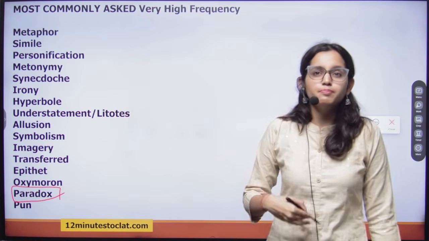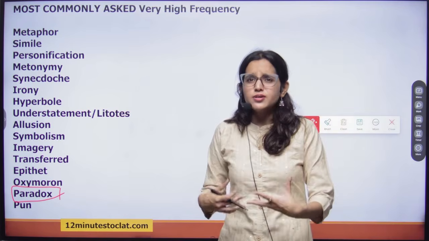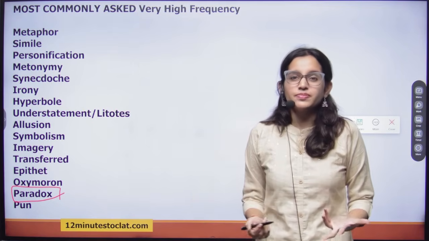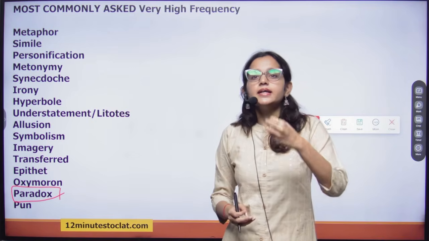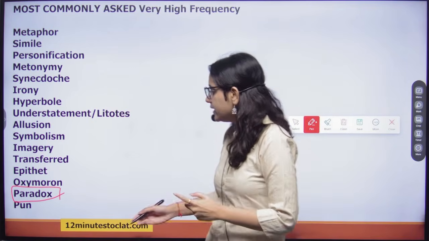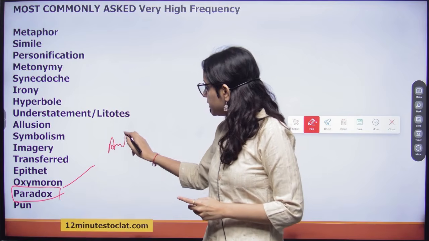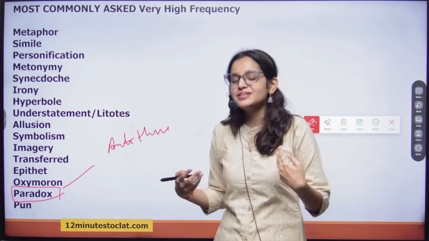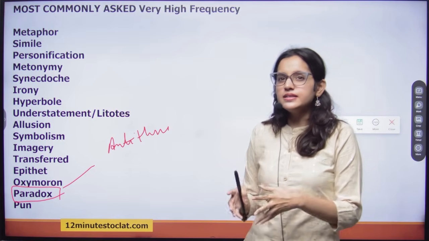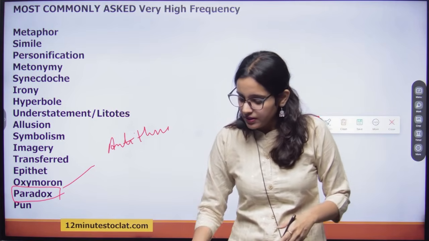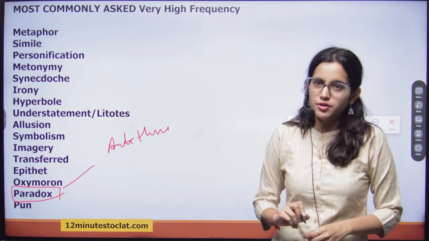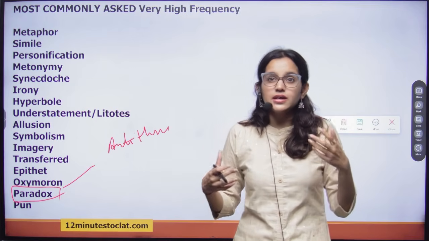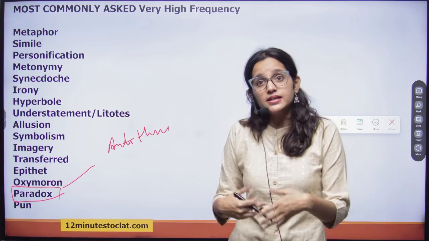After that, we have paradox. What is paradox? Paradox is more like a circular situation, self contradictory idea, right? Self contradictory and inherent contradiction. Now, this can be easily confused with antithesis. है ना? We'll learn about that in the next lecture. Okay, as I said, it's going to be a 3 lecture series. So, antithesis we're going to learn in the next lecture. Here, let's talk about your paradox. Paradox are self contradictory yet true statements. Statements that are self contradictory and yet they make sense.